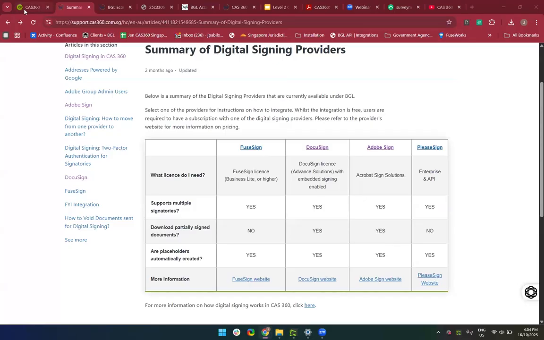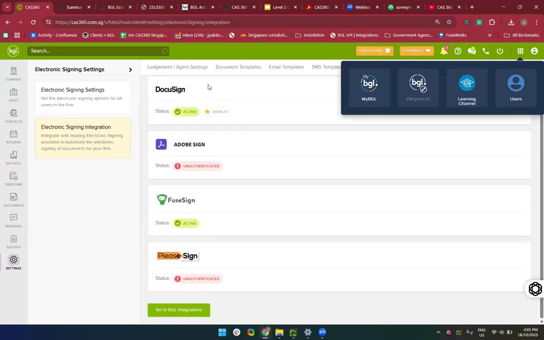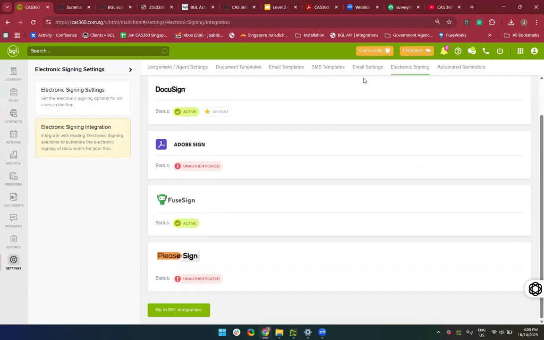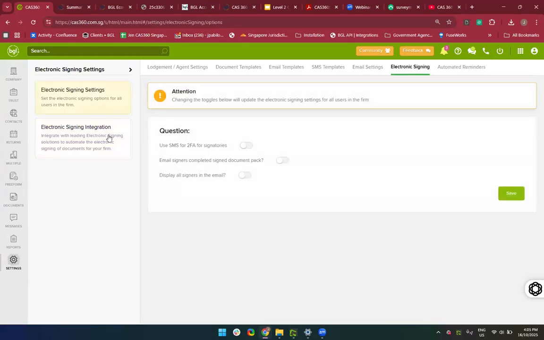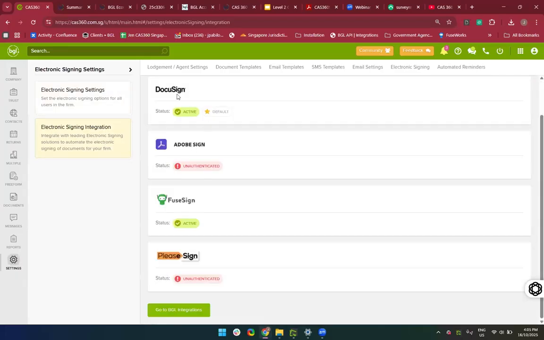Now, going back to my CAS 360, I've already connected two of the digital signing solutions onto my CAS 360. And you can see that under my settings, electronic signing, under electronic signing integration, DocuSign and ViewSign have been linked up to my CAS 360 account.